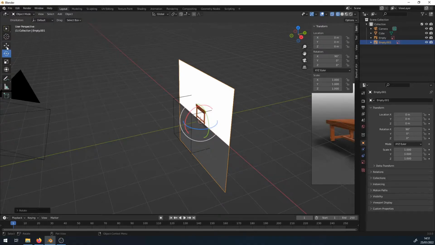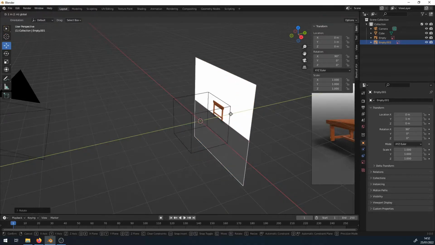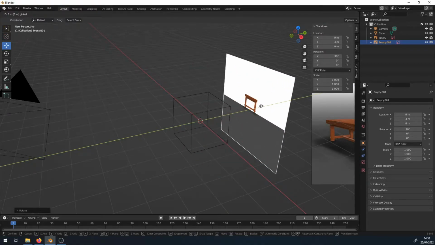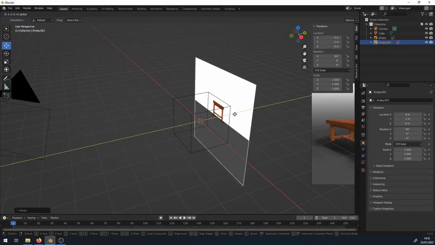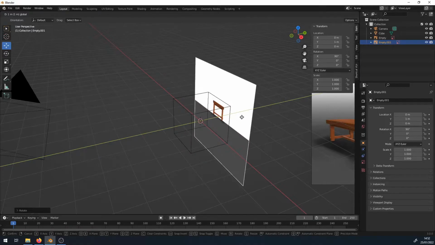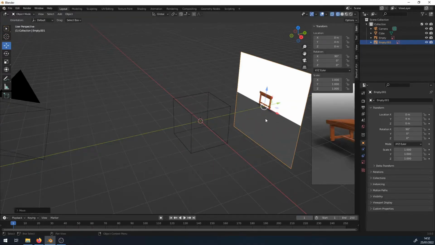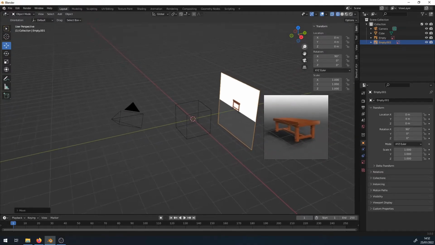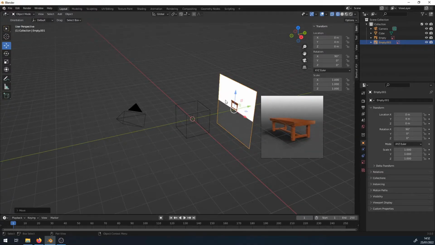Now I'm gonna move this plane a bit backward so that it doesn't interfere with the cube. And again, if I hold the control key, you will notice that the object is moving every square of the grid. A square on the grid represents 1 meter, so it's moving every 1 meter. I'm gonna set it here. Okay. And now I'm gonna import all the other views using the same method.